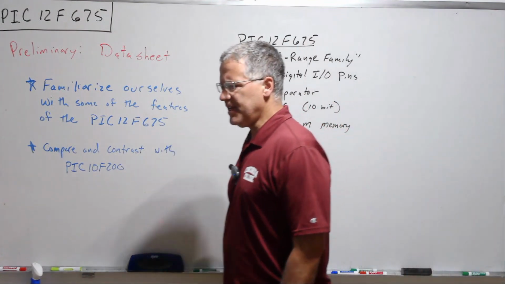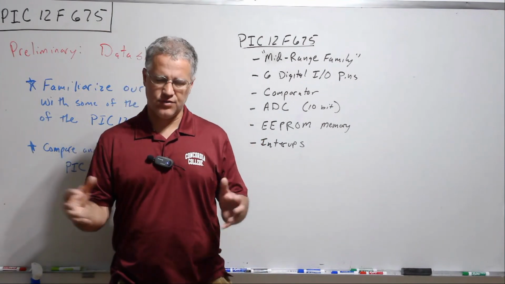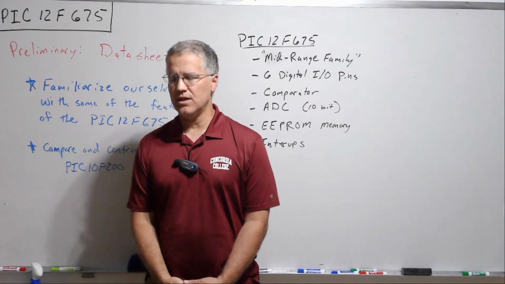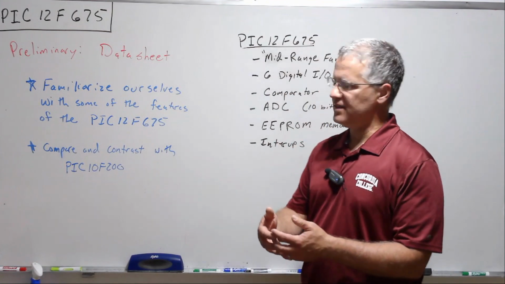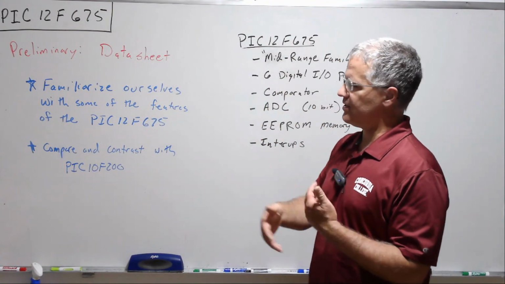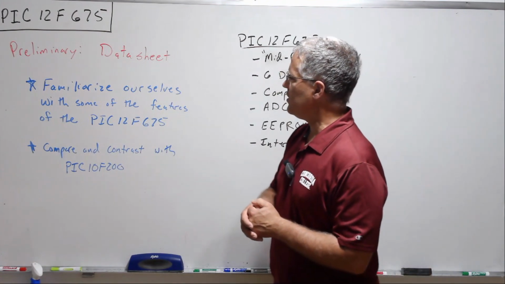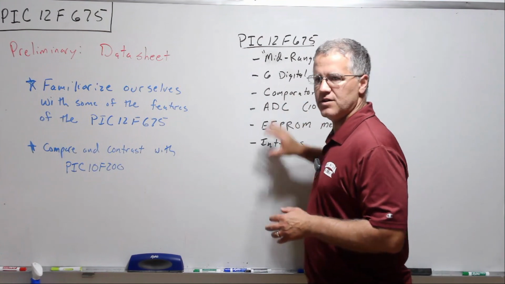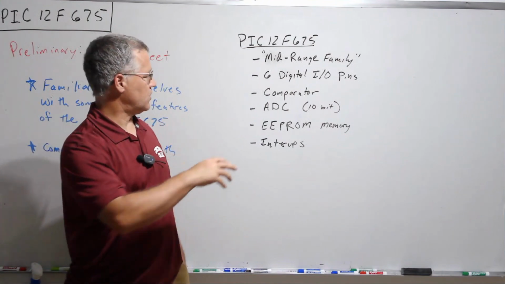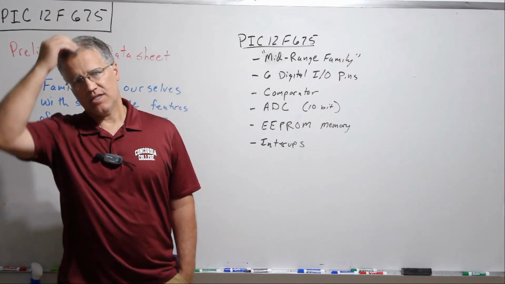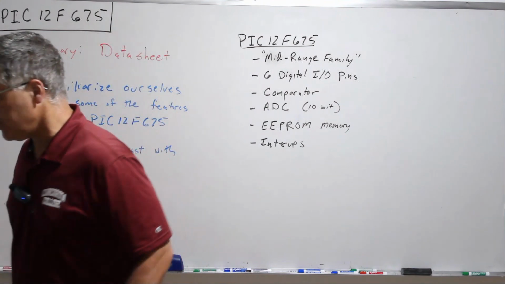All right, so we're going to jump into the data sheet. If you did take the earlier course, you'll notice I went through that data sheet maybe in a little bit more detail than I will today. Part of that is, one, it's early and you haven't really worked with the chip yet, so going into a lot of detail is maybe not as beneficial. Also, with all this new stuff, it's a lot all at once. So as we work through different experiments to deal with each of these, then we'll bring up those parts of the data sheet as well. All right, so with that, let's switch over to the data sheet here.